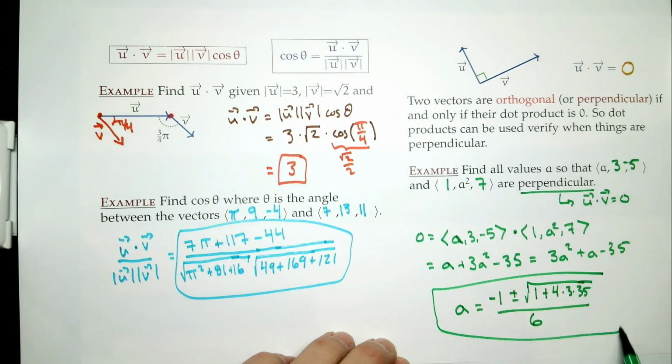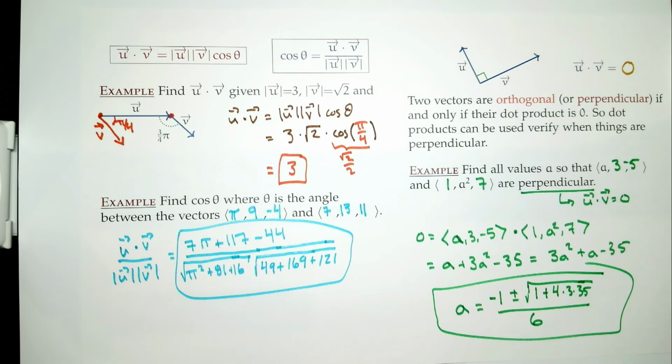We circle it, because I'm not going to go any further. Okay. 4 times 3 is 12. 12 times 35 is a big number. It's 420. And then you have 421, because you have to add the 1. And the square root of 421 is unfortunately not a nice number. So we'll just stop there. Okay. But the point is we can do these things. And normally when we ask you to do these things, we've planned ahead. We don't just randomly ask.